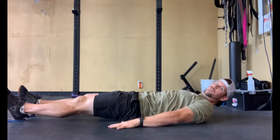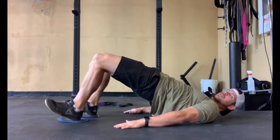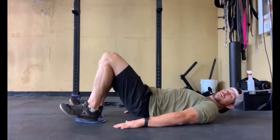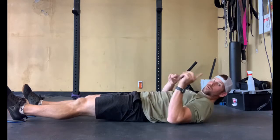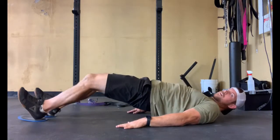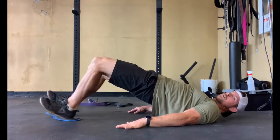What I'm going to do is put my feet down and go through the easier version. Here, bridge, slowly down, here, bridge, slowly down. Now, the harder version, we pull in one motion, and then you slowly lower down. Notice the speed, and then slowly lower down.